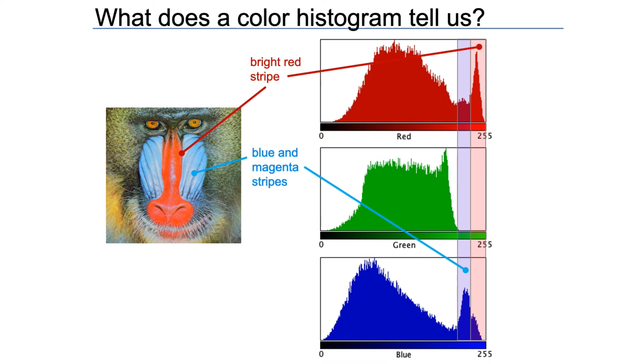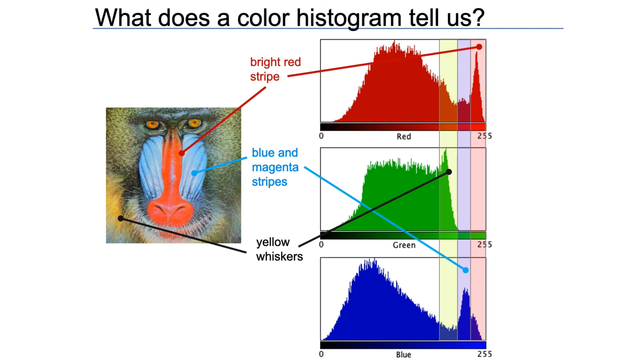Just a little bit below those, there is some fairly bright blue with no green and a tiny little bit of red, and blue and red together make up magenta. So this is the magenta and blue stripes along the muzzle next to the nose. A little bit farther or dimmer, you can see a bunch of green and a little bit of red and very little blue. And this corresponds to the yellow whiskers because red and green together make yellow.